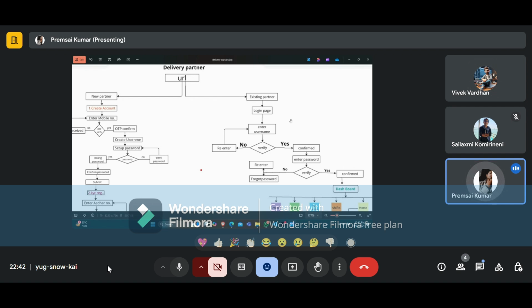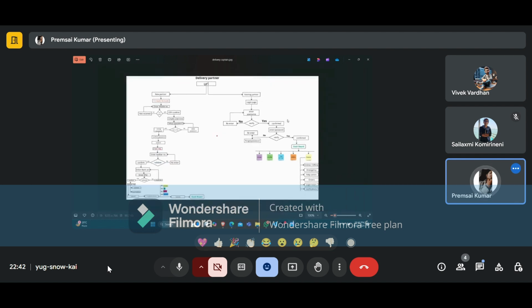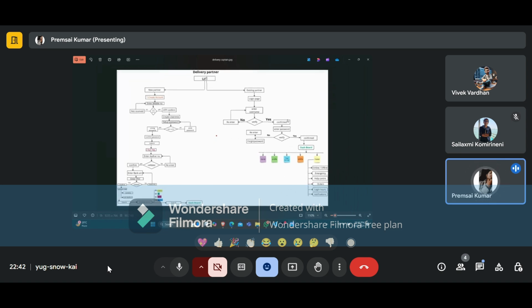Also, we can keep the login things too. But by the end of the day, he needs to be available with the number he has registered. So if it is available with the number and OTP, that would be an easy process for him to get online. Even if he wants to get online, if it feels a bit congested, he might revert back. I felt that as a flaw.